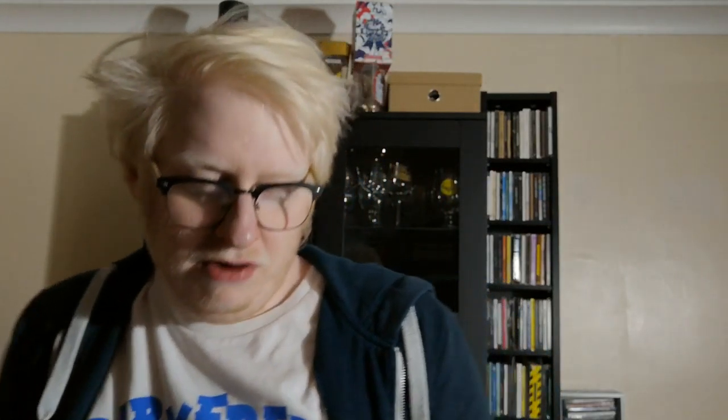Not sure who designed it, but it's sort of like a vintage photograph. And of course the all-important independent craft brewers logo, which means nothing to me personally because I'm not a fan of the Brewers Association — I'll leave it at that before people start writing in the comments. But yeah, a nice double IPA from America, which I think is pretty fresh.